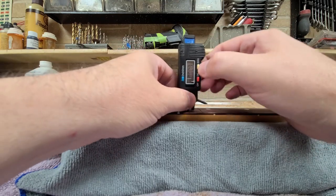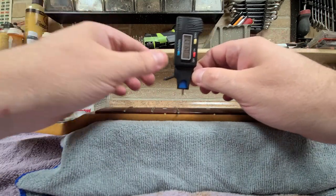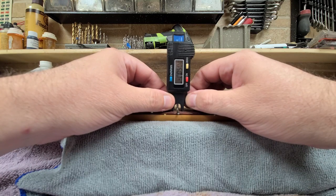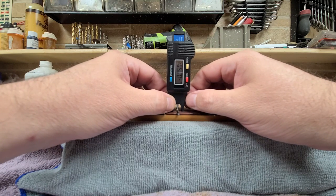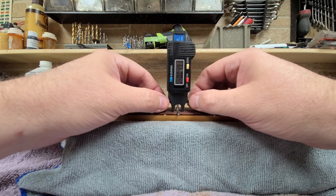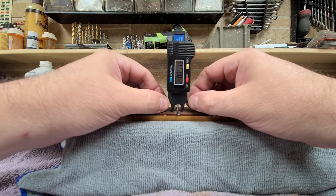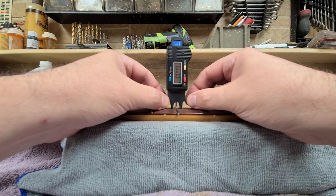I've also been using it for something else that worked out pretty well. I zero it out, and since I just installed this fret — it's freshly installed — I put this on top of the fret and it gives me the thickness at that spot. Make sure your fretboard is clean while sliding this over it; you don't want debris under the feet. As I slide down, the reading varies slightly — going from 50 to 52 on the other end.